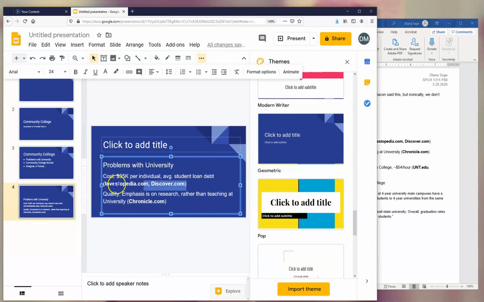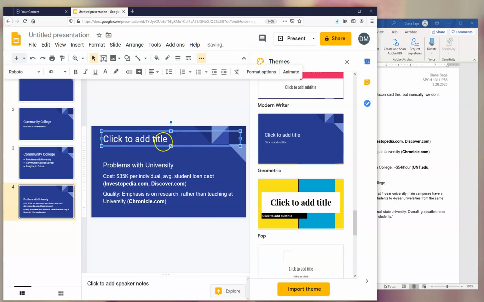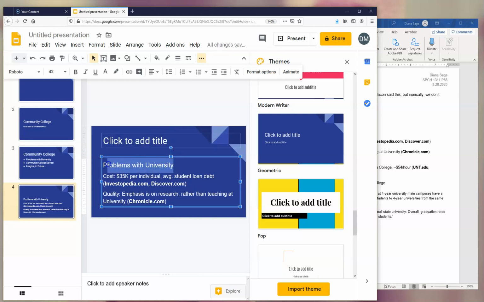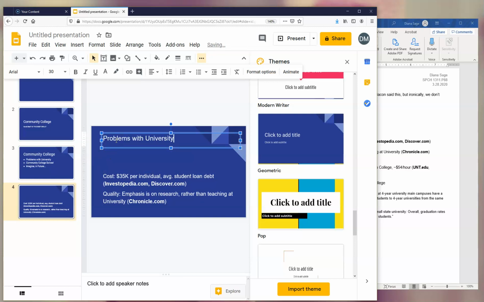Now, your sources go at the bottom of the slide. So actually, let me move this up so I just have more room to work. I'm going to ooch this up a little bit. And you know, the title is now going to be Problems with University, because that's my first main point. So the title for this slide, Problems with University. Let's make that bigger. 36. I like it.